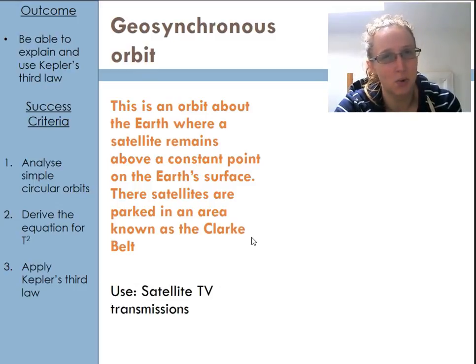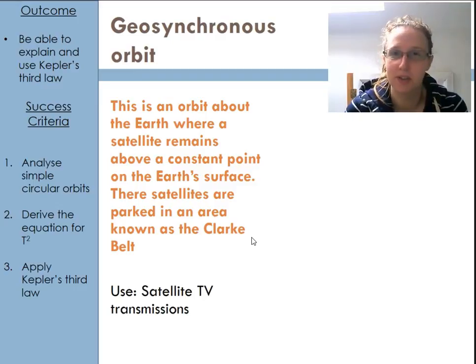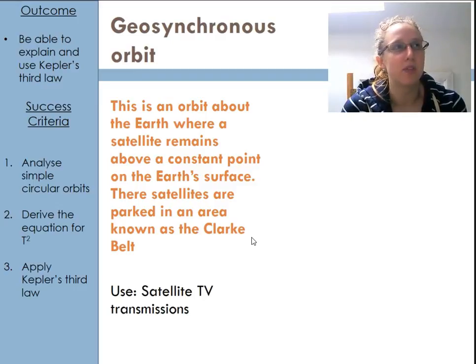A reason we might want a geostationary satellite is for something like satellite TV transmissions. So I need the satellite to always be in the same place, so the satellite dish on your house always has to point to the same space. It doesn't have to track across the sky to follow the satellite around. It just points to the same place all the time. Mobile phone networks are another one. If we want to monitor, say, erosion of the ice caps, they're good for this. Looking at coastal erosion, looking at migration of animals, seeing where they go to and from within a certain space. Spying, weather, there's loads of use for these ones.